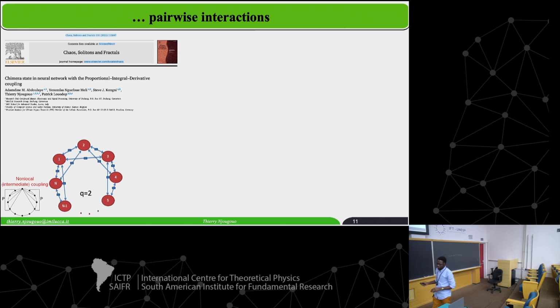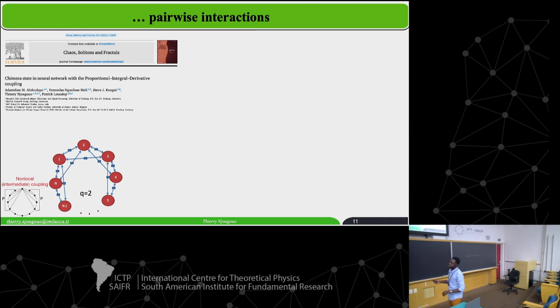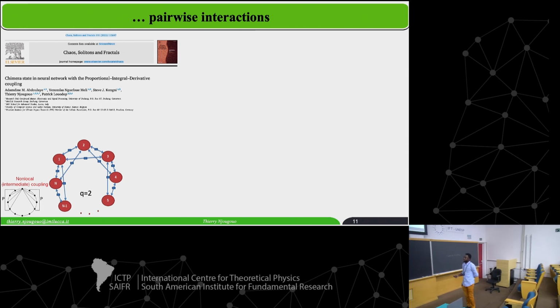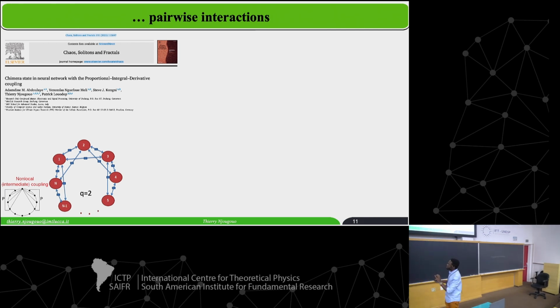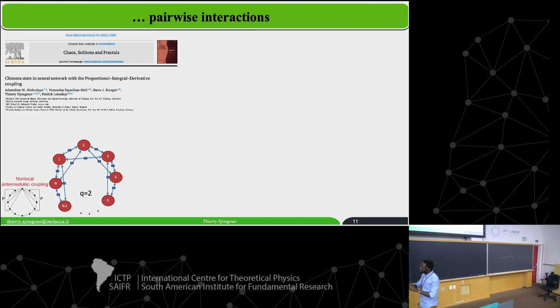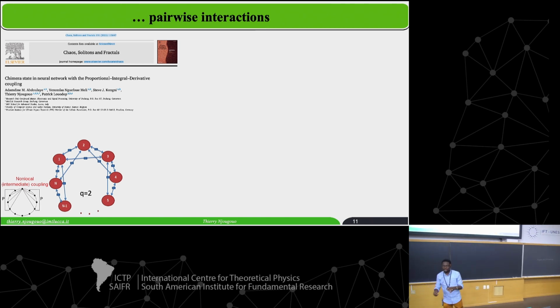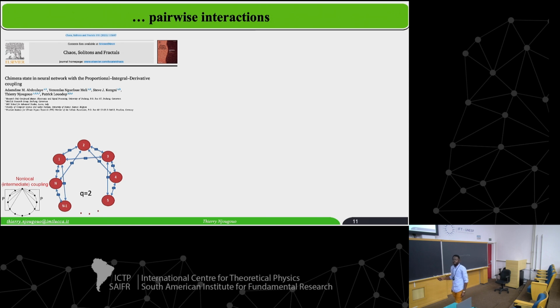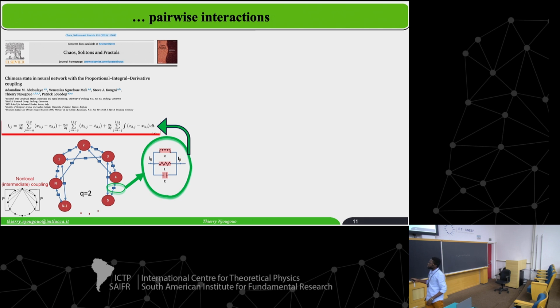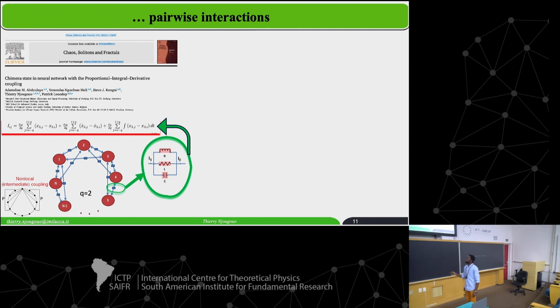This is the chimera state in pairwise interaction, from work with my colleagues in Cameroon also. We use exactly the pairwise interaction, the non-local coupling that we presented. So what do we change here? In the node we use the Hopfield neural network, whose mathematical expression is already known. And what we change compared to the one in the literature is the coupling term. It's non-local, right? But in this blue box, we use the PID.